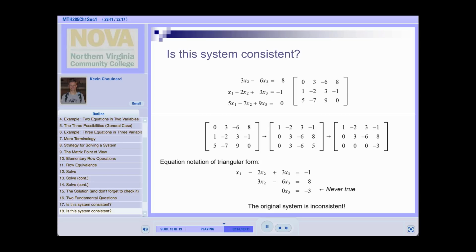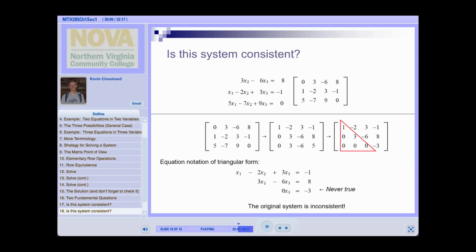Now look at the triangle relative to this augmented matrix. We have 1, and then 0, 3, and then 0, 0, 0 on the bottom. Now the 3 is not a problem, because what you could do at this point is take the second row and divide it by 3, and that would get us a 1 there. So that 3 is not a problem whatsoever. The real problem is on the bottom where you have 0, 0, 0, especially that third 0.